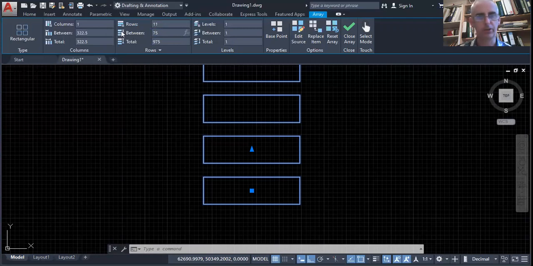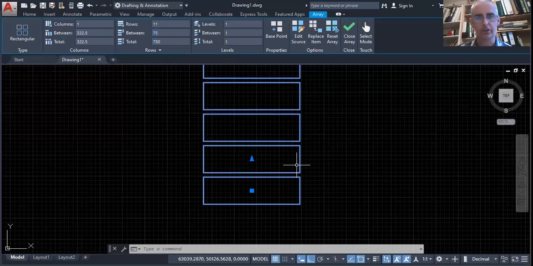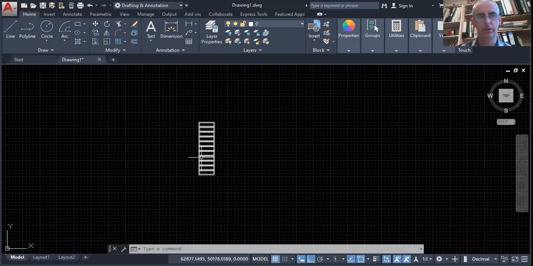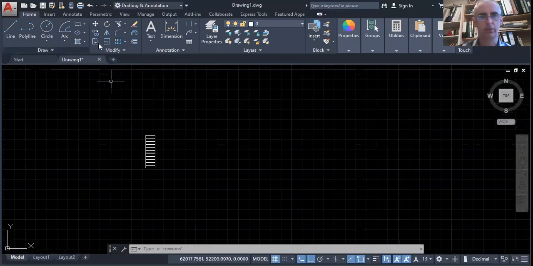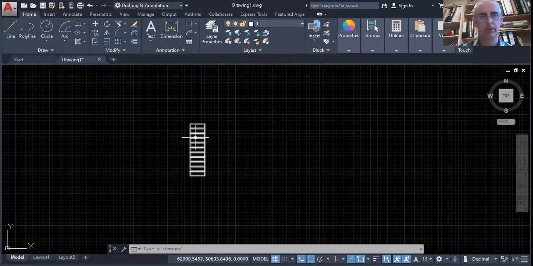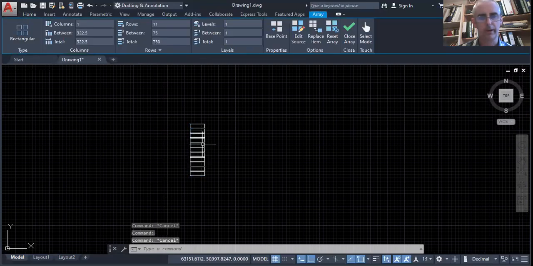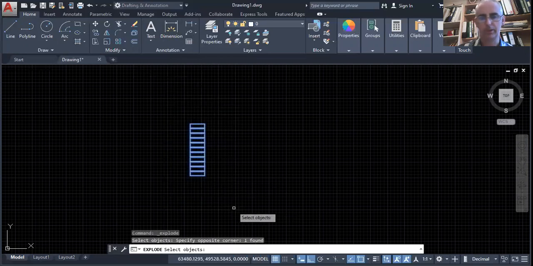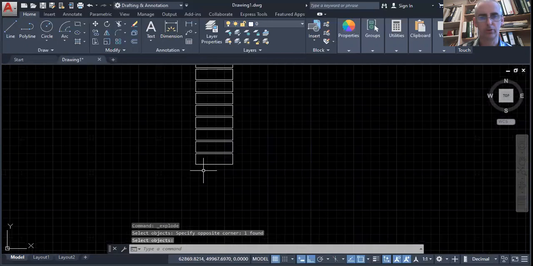Okay, so if you look closely, you'll see how this actually works. Enter, and now you'll see that you've got a 65 plus 10, so that's 75, plus 65, plus 10, plus 65. So that shows you how you can stack these high. Equally, we could do that on its side if we wanted to do a section through a wall, same principle. Now this is still in the array mode. If you wanted to, you could go explode, which we'll come to in a second, and basically shatters that up into its constituent parts. So it basically explodes it up into 10 or 11 rectangles.